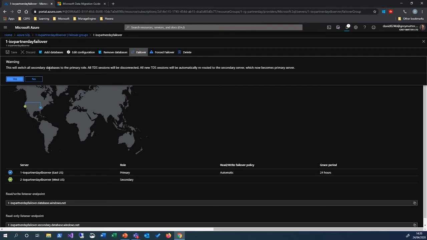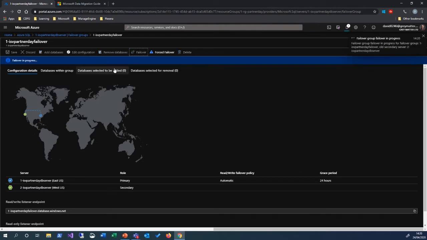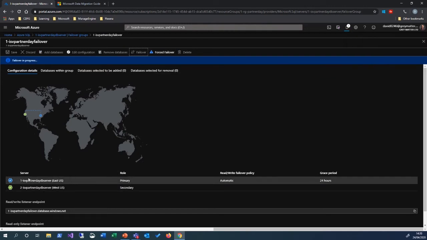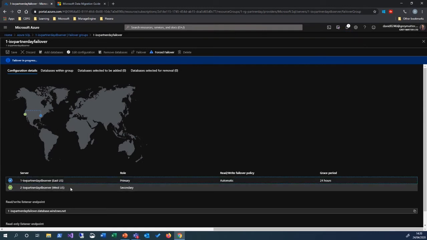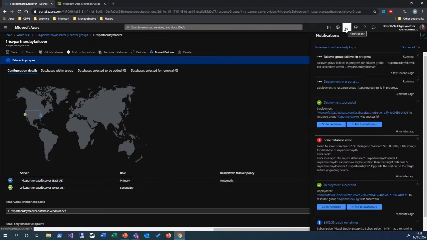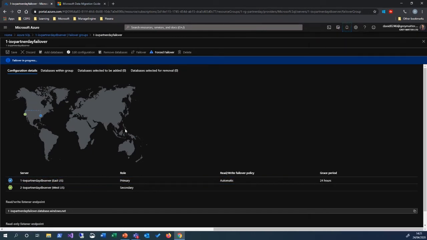Failover is mostly for testing, for example. So if you needed to do testing, this can actually perform those tests. So if I press that now, I'm just going to do a planned failover rather than a forced failover. It's going to now switch the primary and secondary. So as you can see, 2 is currently the secondary, sorry, and 1 is the primary. When this finishes, the primary and secondary will swap over. So if we wait for that, this can take a minute or so. So we're just going to move on to the next part in the slide.